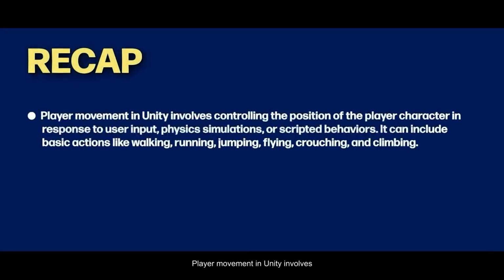Player movement in Unity involves controlling the position of the player character in response to user input, physics simulations, or scripted behaviors. It can include basic actions like walking, running, jumping, flying, crouching, and climbing.